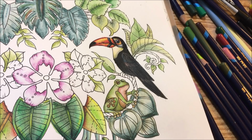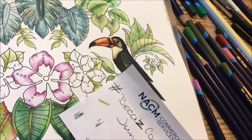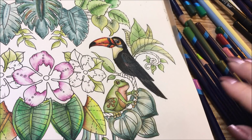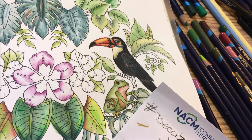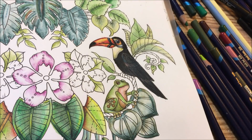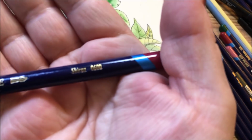Okay, and then I'm going to bring in a browner color. Gotta find one. Wonder if that would work. Yeah, that probably is too orange. I was looking for the matte brown, but it's in a big pile over here on my desk and I'm not finding it. How about that one? Yeah, that would work. Here you go. Let's see. Do it that way.